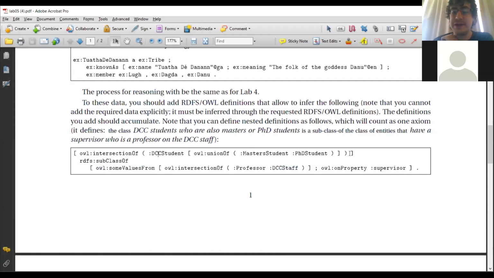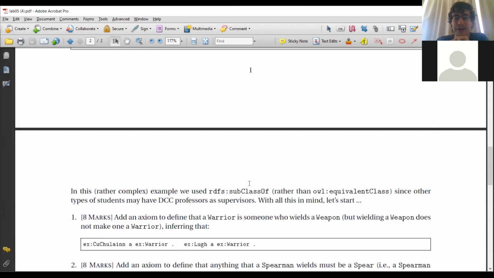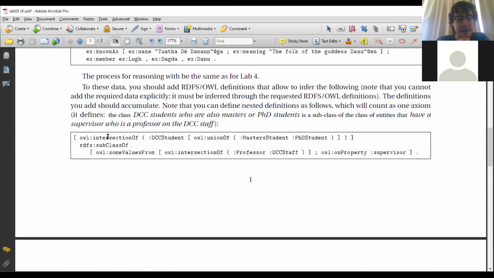What it says is simply that every postgraduate DCC student has at least one supervisor that is a DCC professor. This is a particularly complex example, so you're not going to jump straight into defining these sorts of things. But it gives you an idea that you can nest these definitions like we have here.